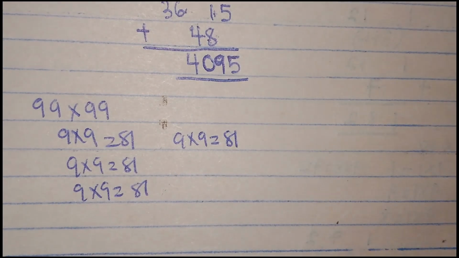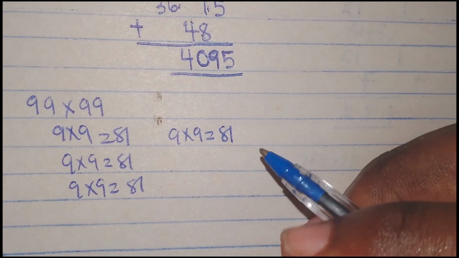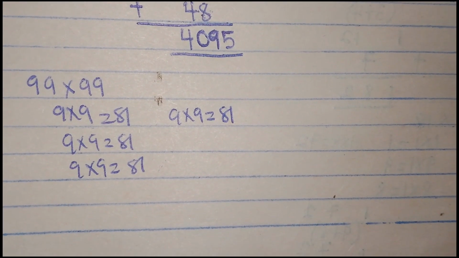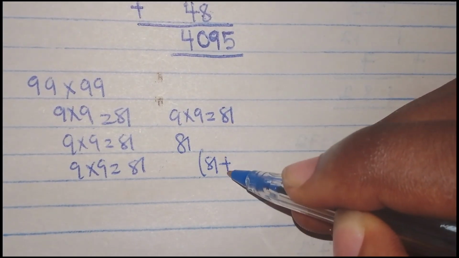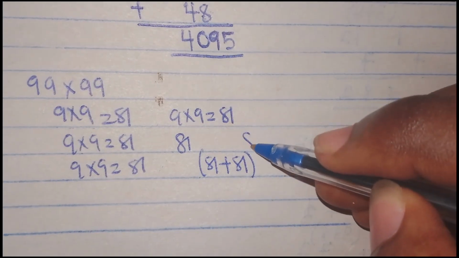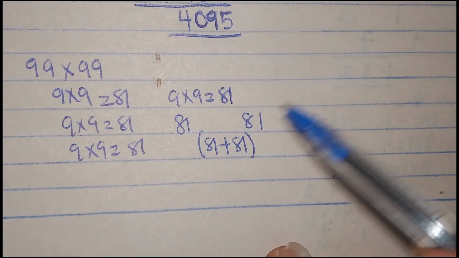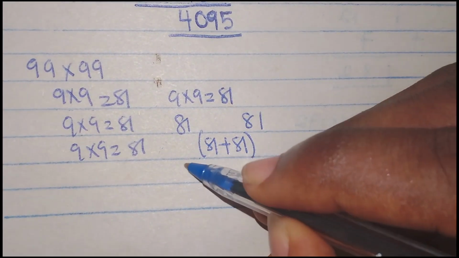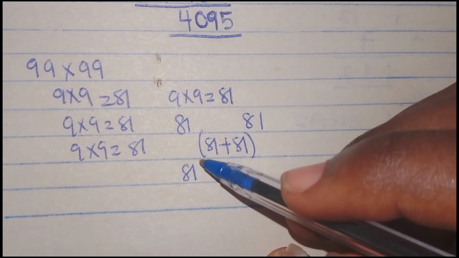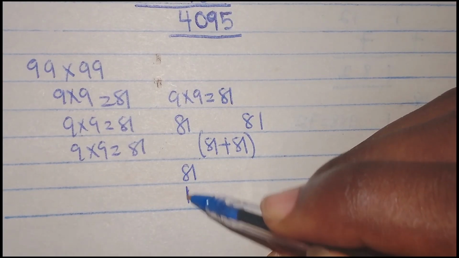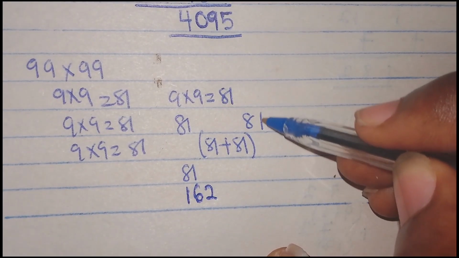So here there's another different thing that we are going to do, so pay attention. Okay, so now we are going to arrange them. So you have 81 brackets, 81 plus 81, then 81. I'm just writing like that because after that we are coming to do a perfect arrangement. I just want us to get the value of 81 plus 81. So 81 plus 81 is 162. Now take a look how I write the number. So we put the 16 beneath it. So 162.